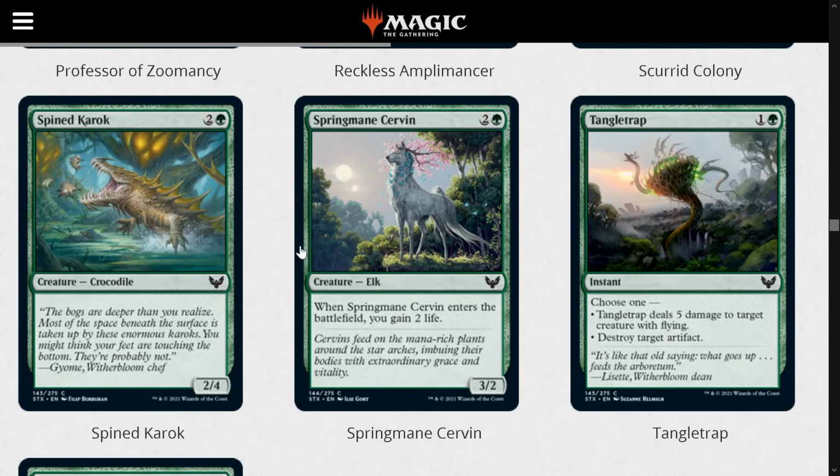Next is Springmane Cervin? Well, we won't spaz on it. 2 and a green for a 3/2 elk. Enters the battlefield, gains 2 life. Again, I would rather have, in reference to the Spined Carrock, this is not a vanilla creature since it has the enters the battlefield, you gain 2 life.